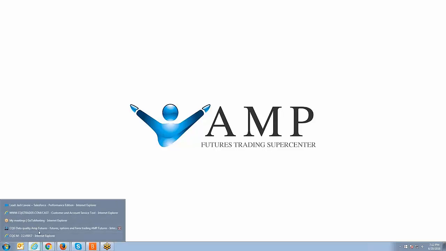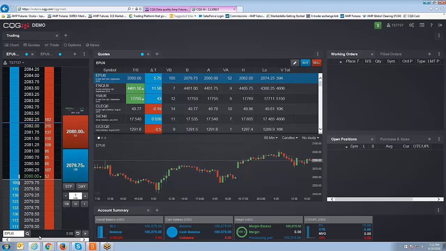I'm going to bring up the platform here, and I already have a quotes widget open, as you can see. The quotes widget is where you're going to do a lot of work looking at different information for different symbols, whether it's total volume, the bid, the ask price, the high, the low, the open, or the settlement price. There's a lot of different information you can access from the quotes widget, so it's highly recommended to utilize this widget as much as you can, to get charts as well and to see and organize the different instruments that you trade.